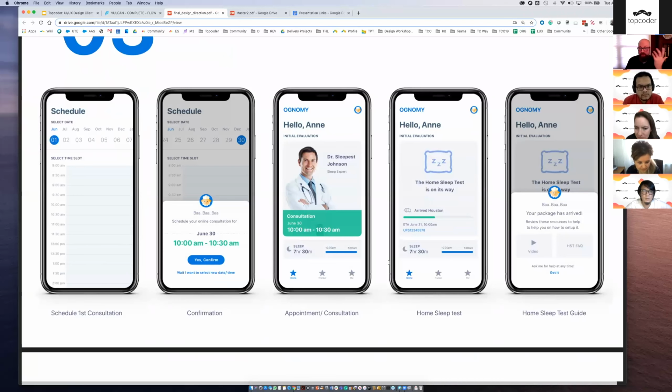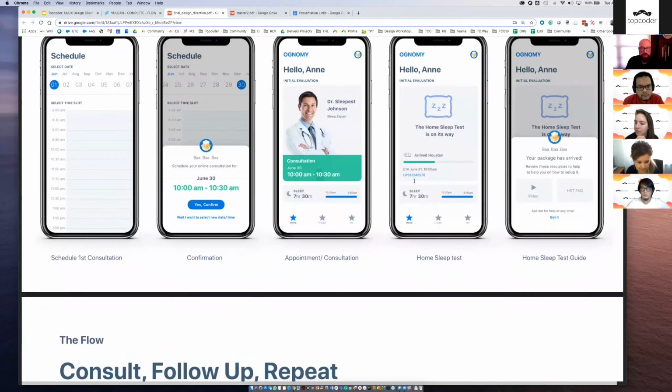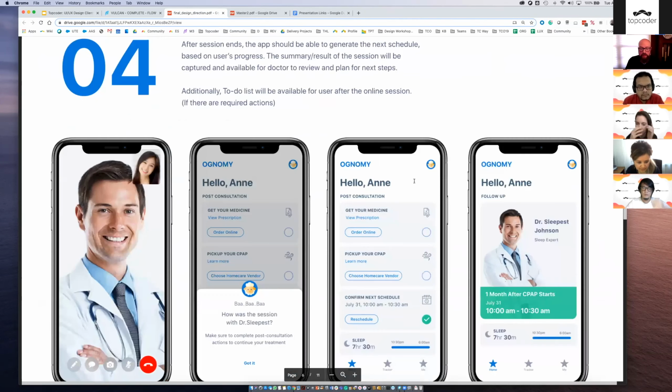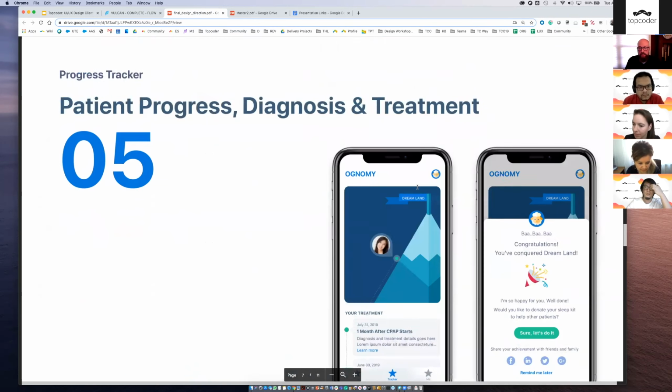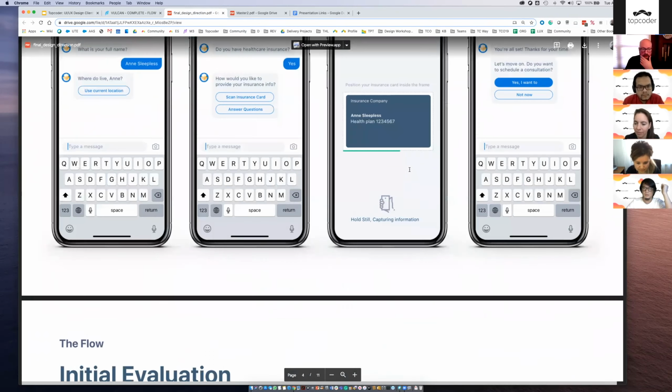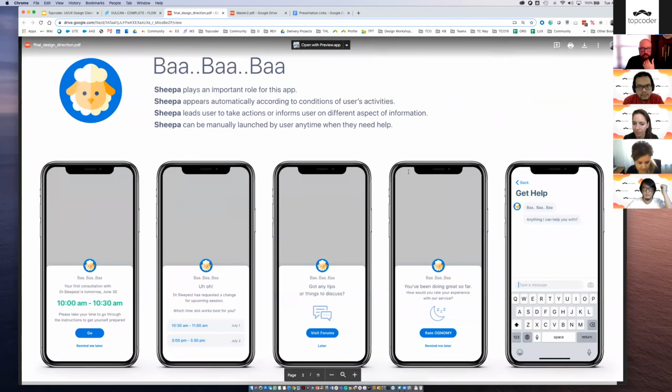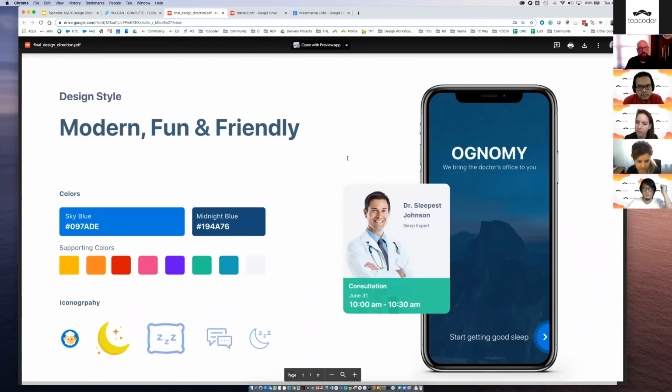How do we use, obviously, modern technology, Zoom, things like that? And how do we allow a doctor to work with this new patient, and then consult with them, follow up, and of course, repeat the steps? While a design direction challenge is meant to be low fidelity, I think Tong thinks in high fidelity, so he was able to just quickly dive in and process this.